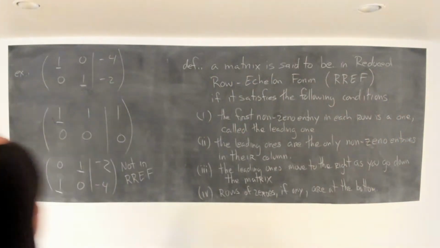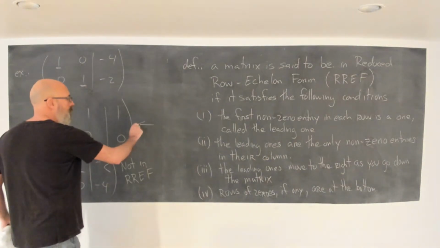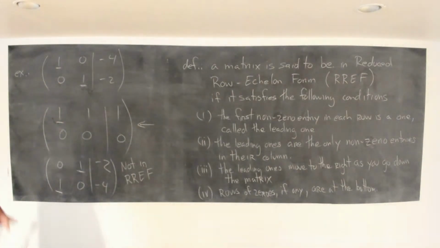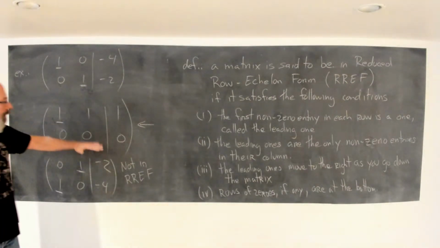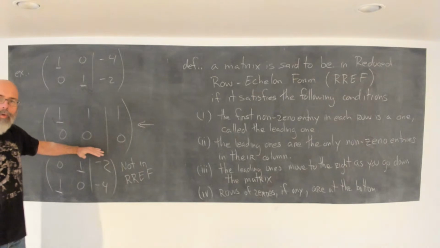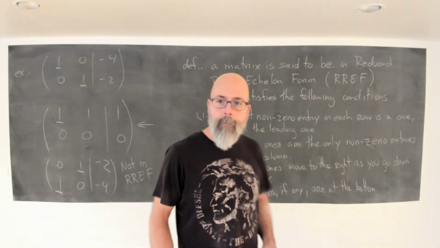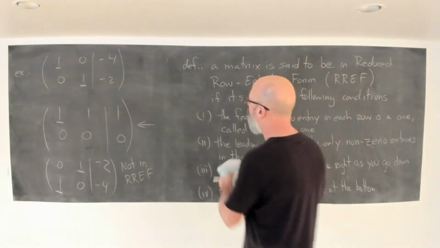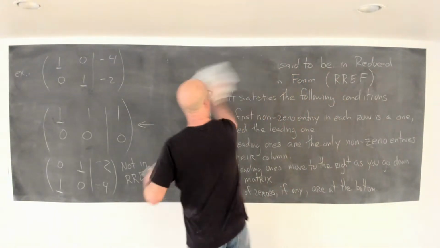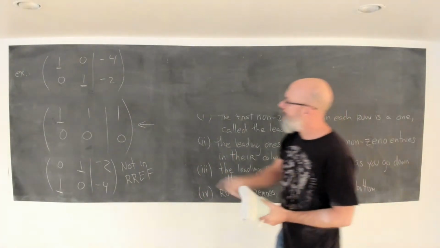Right, so then the obvious question arises. If this is the simplest form the matrix can have, if this is the end goal in row reduction, we should be able to read off the solution. What is the solution here?